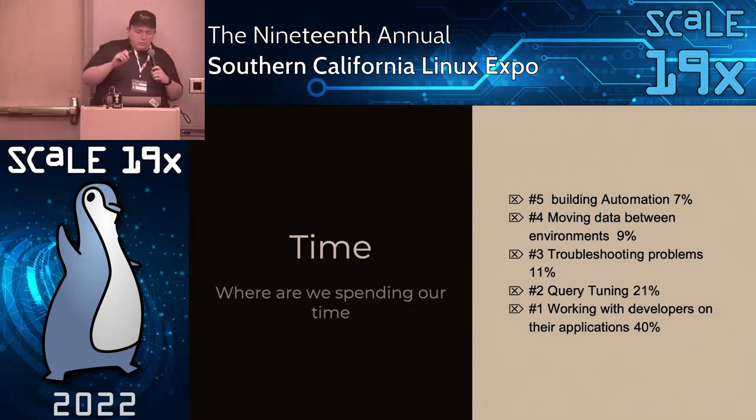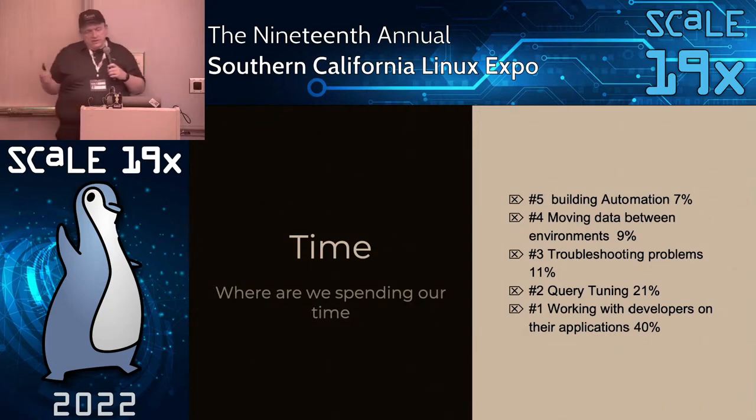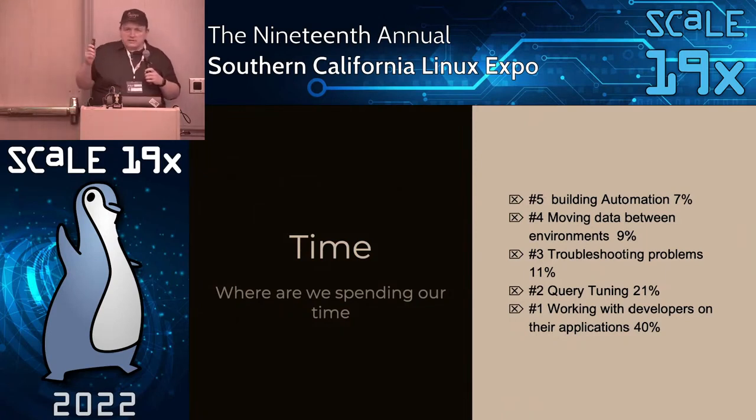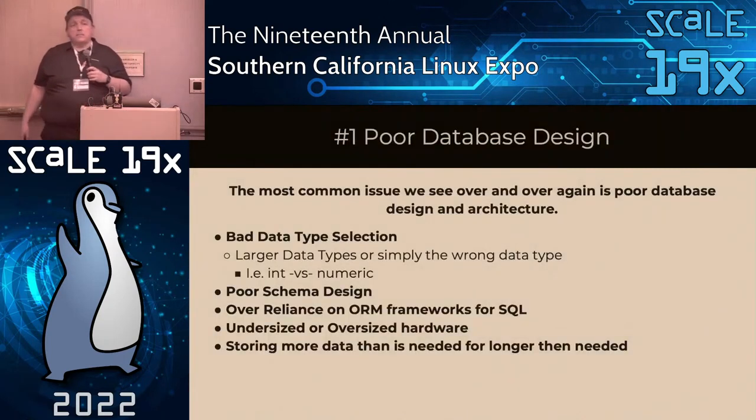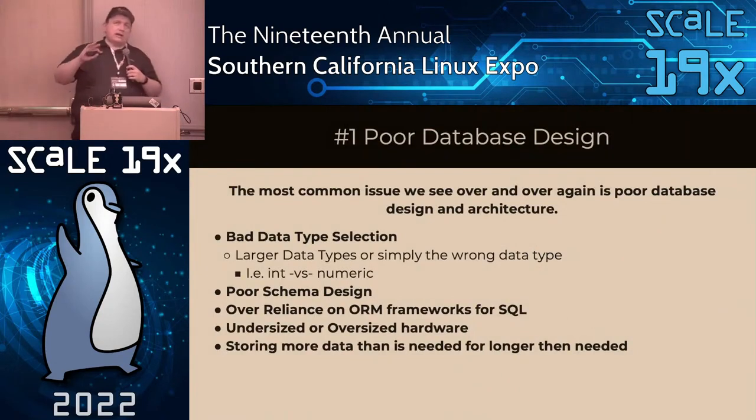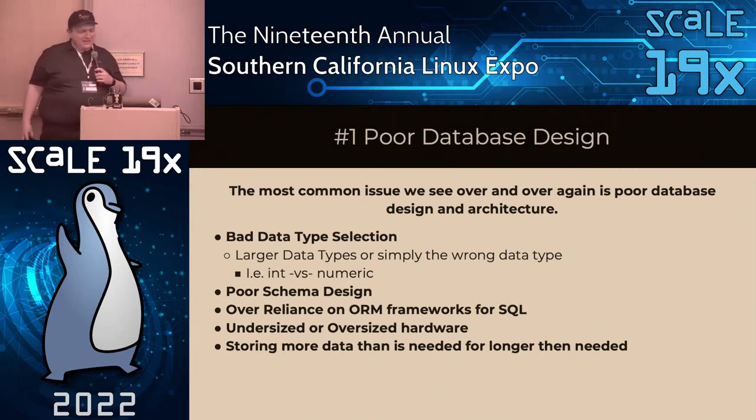So when we talk about working with developers on their applications, understanding the application side, the number 1 issue that plagues most Postgres deployments has nothing to do with Postgres itself. It has everything to do with what we have put inside of Postgres, which is poor database design. Okay, now I have a whole talk on this, so if you're here on Sunday, you can listen to my lost art of database design talk.